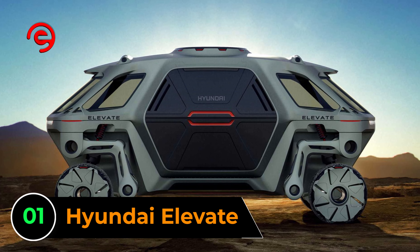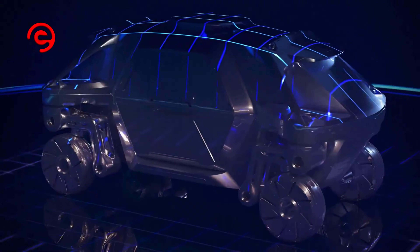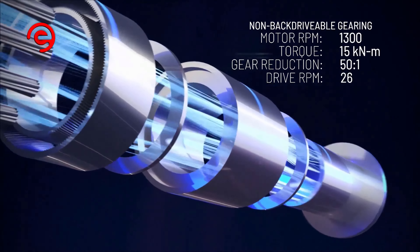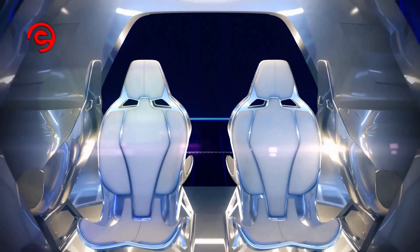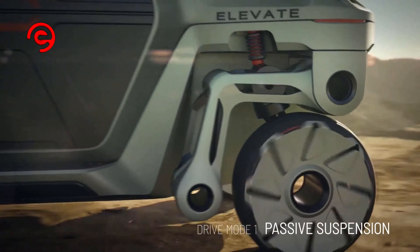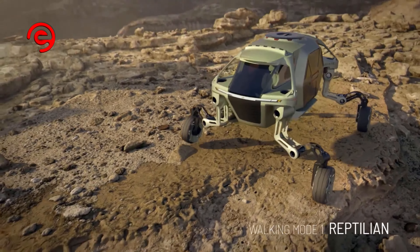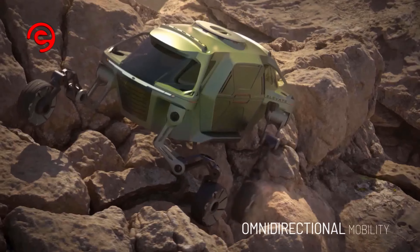Number 1: Hyundai Elevate. Back in 2019 at CES, Hyundai unveiled the Elevate concept car. It's certainly unique as far as concept cars go, offering a vehicle that combines wheels with legs. Hyundai is looking well beyond a chassis, four wheels, and a combustion engine, electric motor, or hydrogen fuel cell. The company is already looking at even more radical versions of transportation to change the way we move for the better. The resulting concept, created in conjunction with industrial design firm Sundberg Ferar, is called Elevate — an electric car with robotic legs.